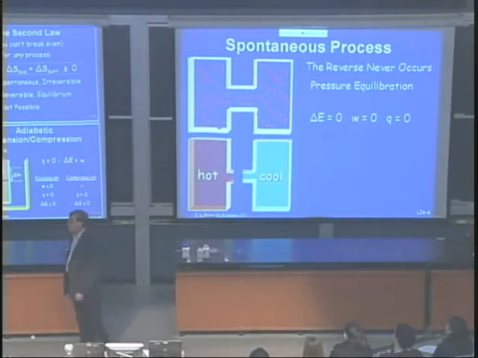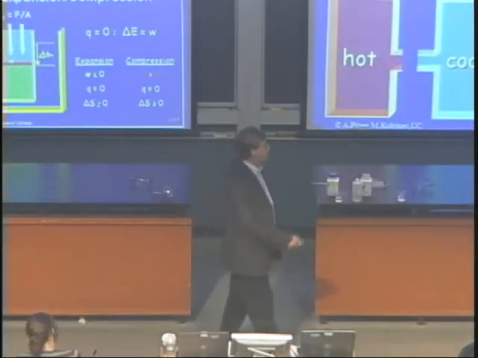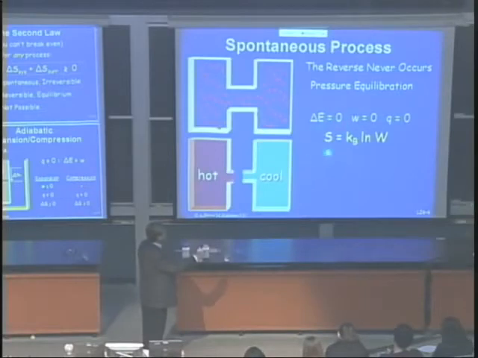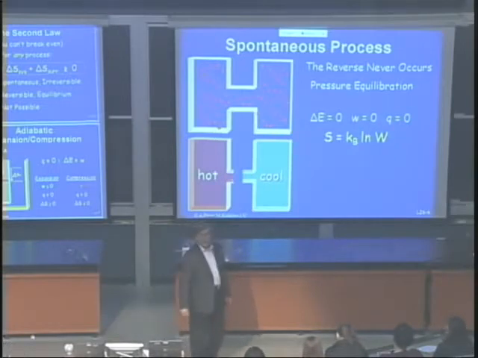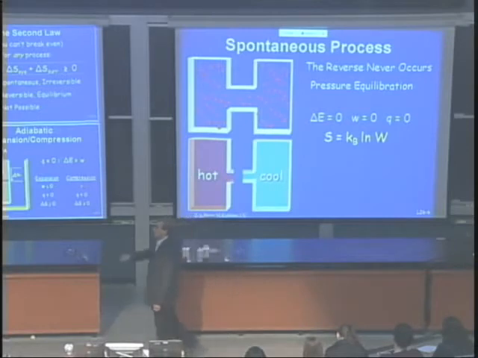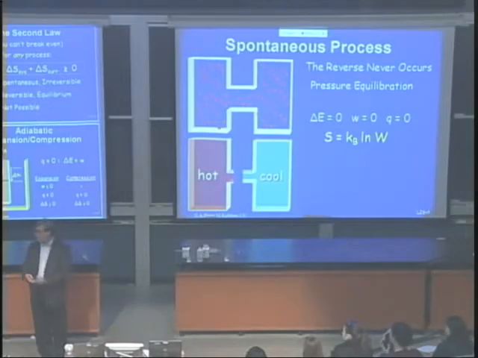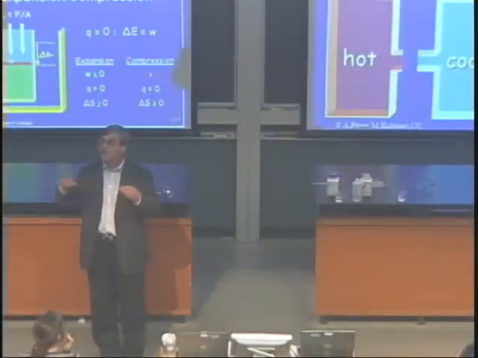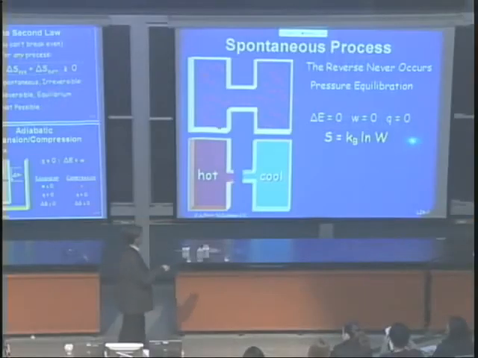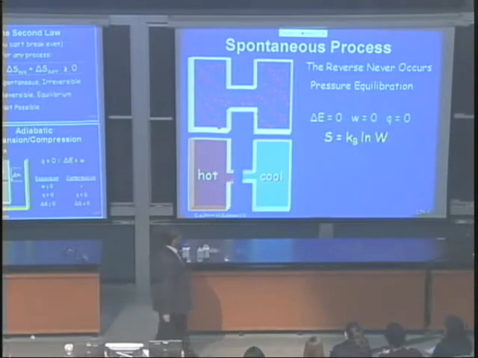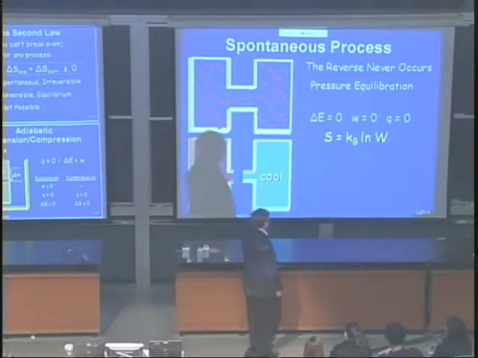Because we have a new state function that we need to define. It's called the entropy. The entropy has the symbol S, is Kb, the Boltzmann constant, it was derived by Boltzmann, times ln W. And W stands for a German word. It means Wahrscheinlichkeit or probability. The probability of something to happen, the probability of a distribution. So this is a statistical way to look at the entropy. So let's do that. Statistically, we look at the entropy.